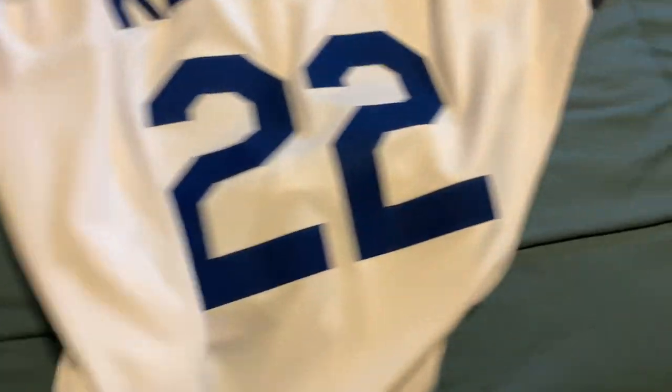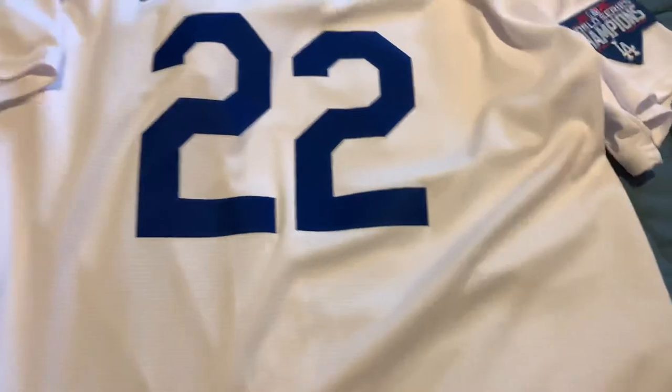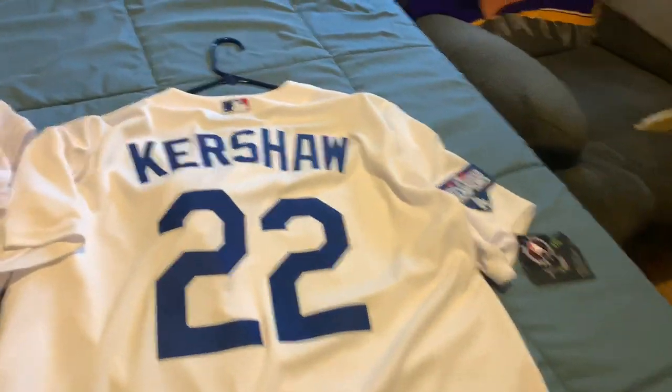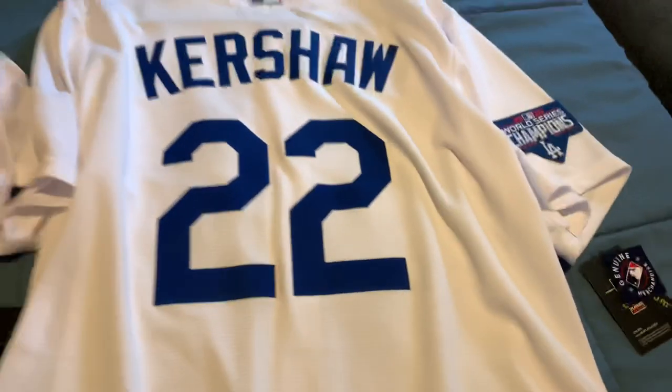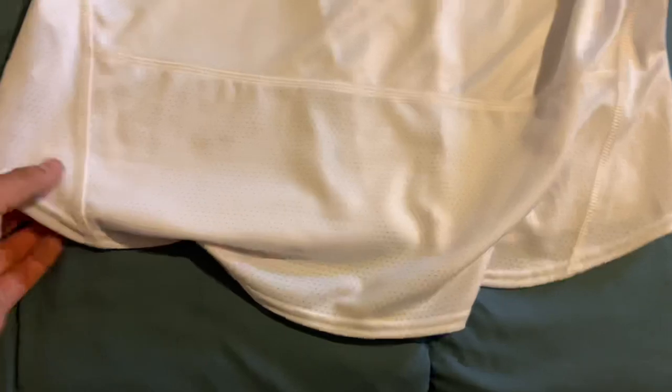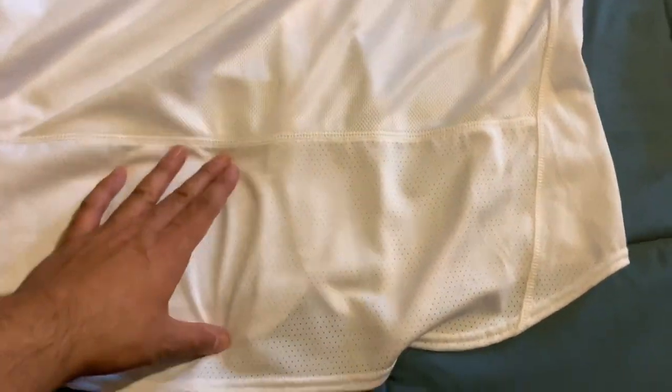Another big difference is the material. I'm not too sure of exactly what material the authentic is, but it is an elastic, almost stretchy material. These are both large jerseys — 48 runs large, a large replica is just a large replica. Both the same size, but one is longer. This one has a little bit of extra length, used for when the players tuck it in. That's why there's only one way to call it — it's a replica jersey.